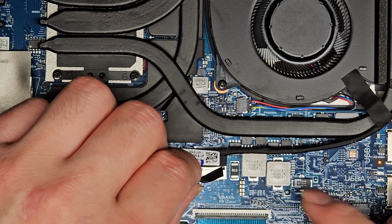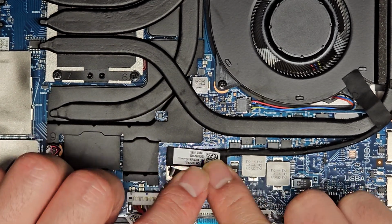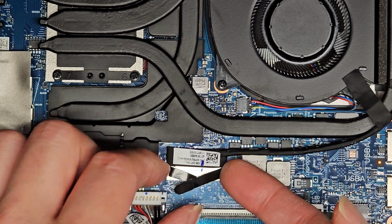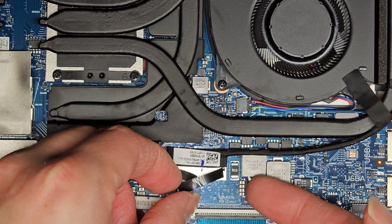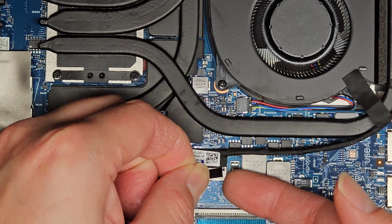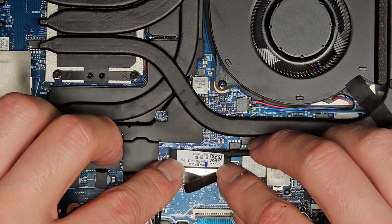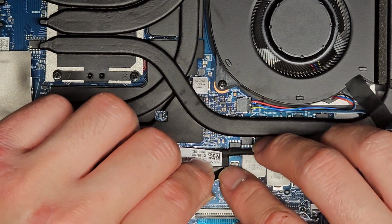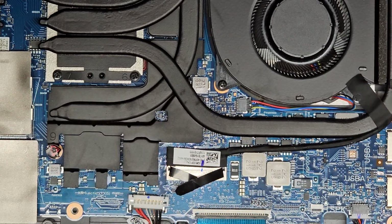All right, and if you don't have fingernails to do that, you can use plastic pry tools. I like to use my fingernails because I can feel exactly what I'm prying on, and make sure I'm not prying up something else, or prying out this connector itself, right? So you want to make sure you're just prying up the LCD LVDS connector and not the part that's on the motherboard. So you got that out.